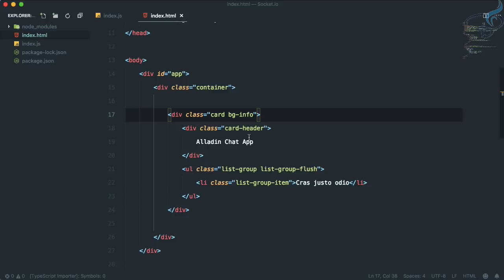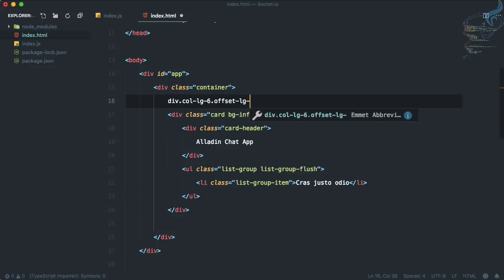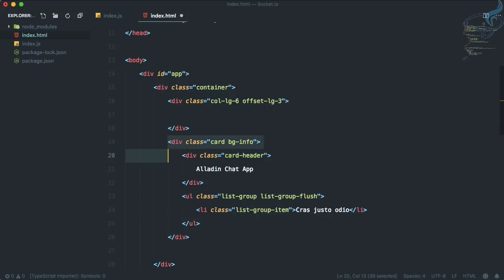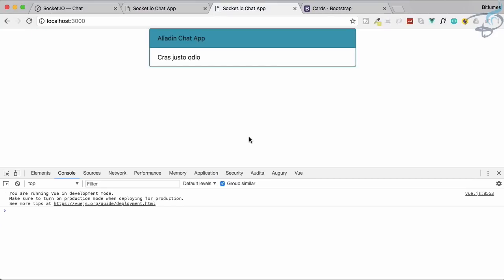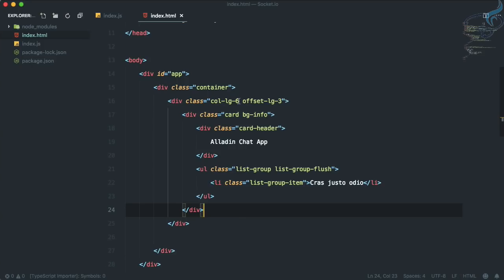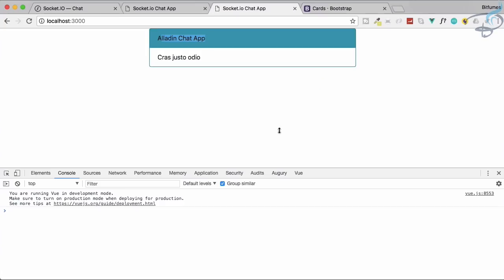Too wide, so why not give a new div having col-lg-6 and offset-lg-3. So this is good, and move this card inside here. How about this? Nice, Aladdin chat app, and the Aladdin chat app has text white.